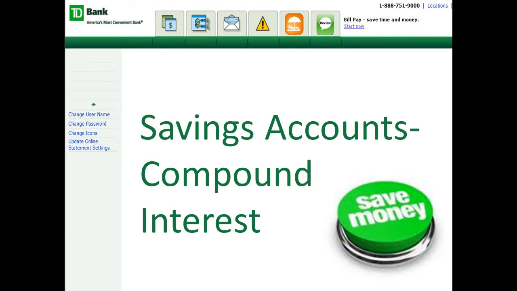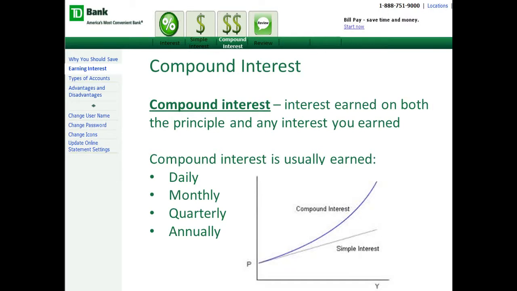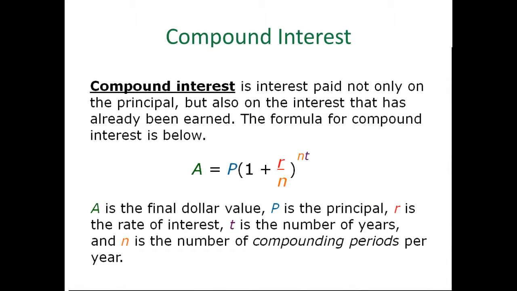Today we're going to talk about compounding interest. Compounded interest calculation is an interest that is earned on both the principal and any prior interest earned. We already spoke about simple interest. Simple interest is just calculated on the principal amount only. Because under compound interest, you get the benefit of earning money on previous interest earned, your money grows quicker, as you can tell from the graph on the bottom right. Compounded interest is interest paid not only on the principal, which would be simple interest, but it's also calculated on interest that has been earned already.